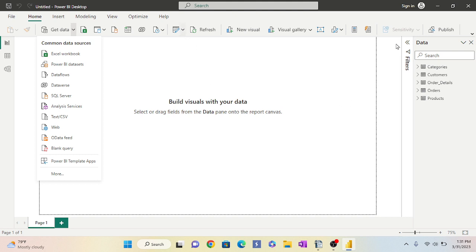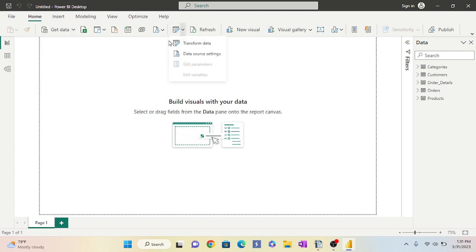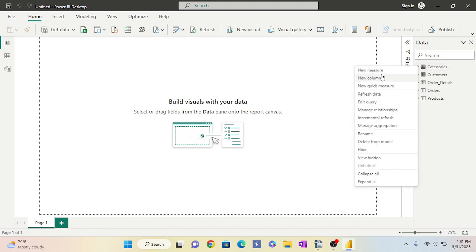So here I have all the tables, 5 tables which I loaded from Odatafeed. I can click here and go to transform data, or if I want to transform, I can go from here also, edit query. Both out of 2, any method will work.